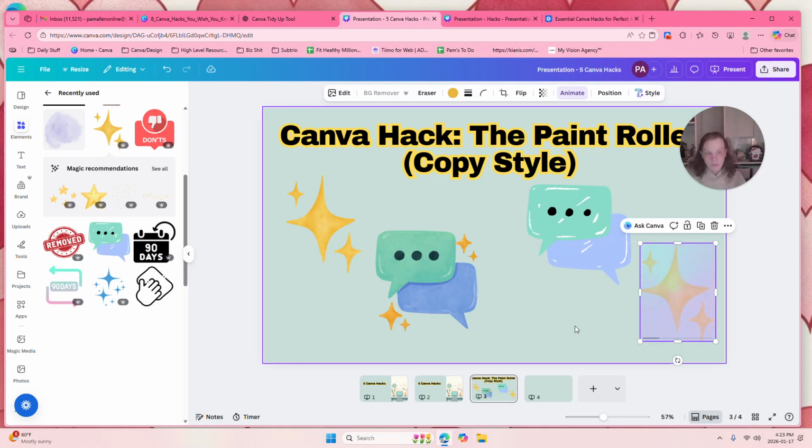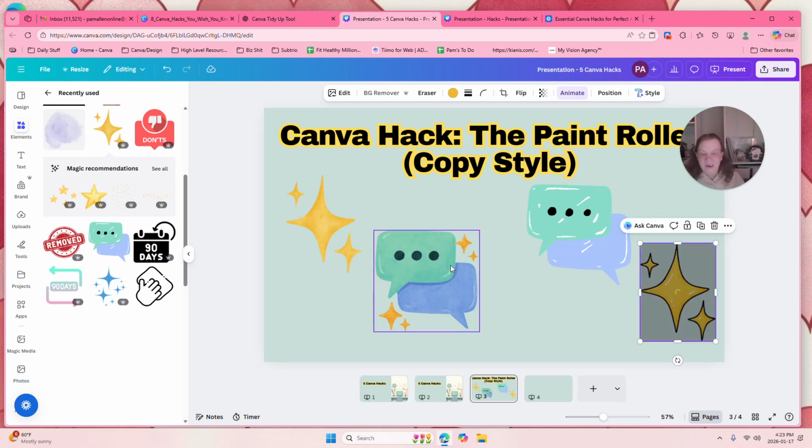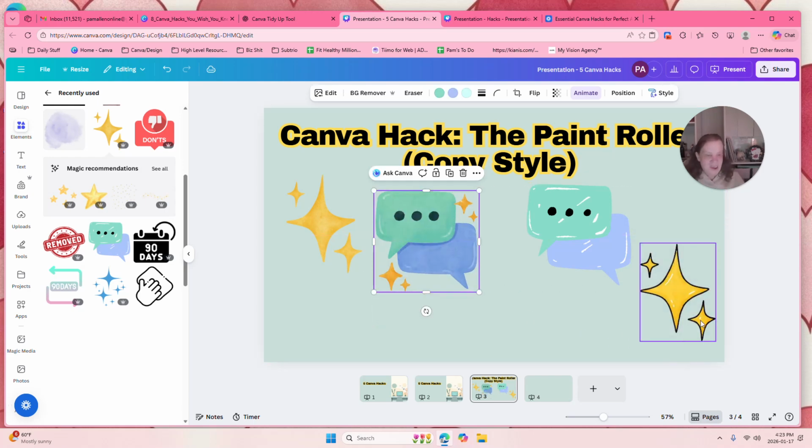But this will make your designs more cohesive. It's almost there. It's almost there. But yeah, I like that. Ooh, look at that. It outlined him. Really like that.